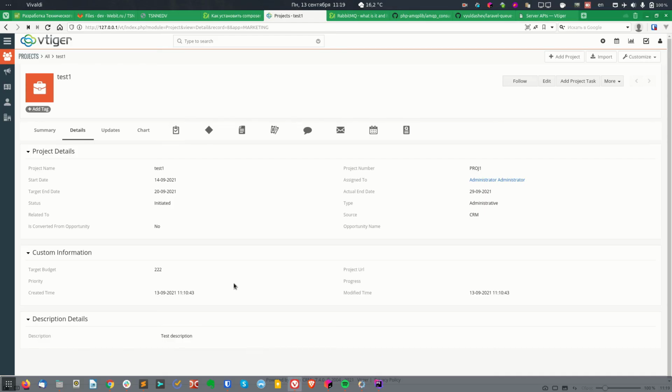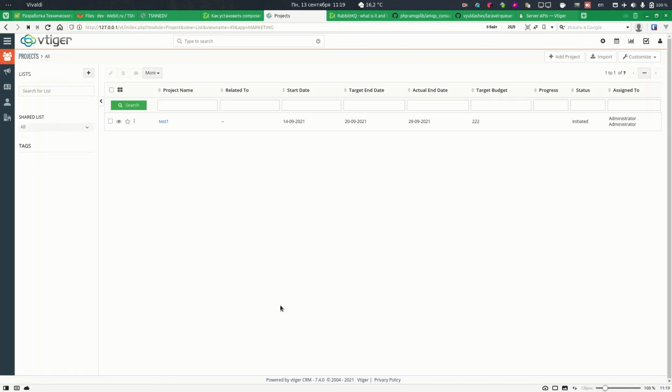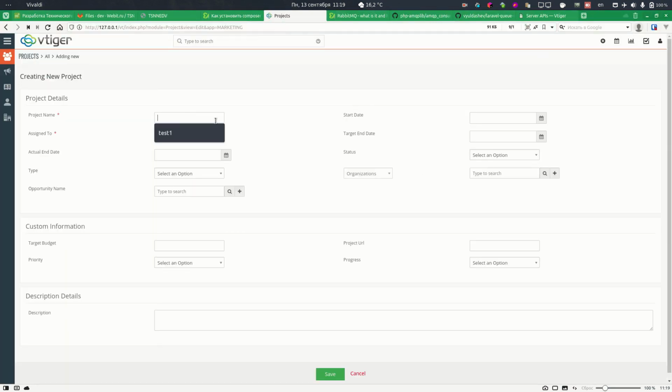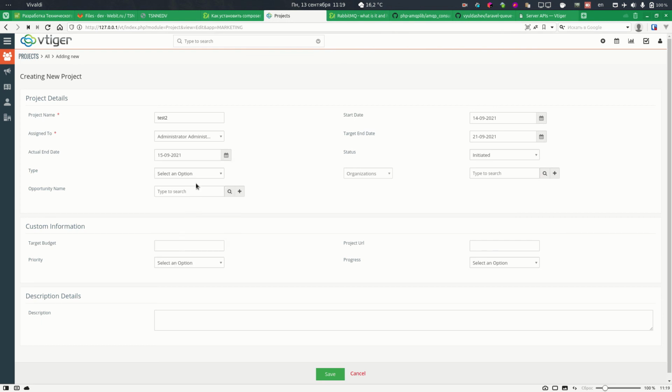I think our worker should, yeah, it works. So let's create again a second one. Stopped RabbitMQ for now. Test 2. I don't know, something random here.